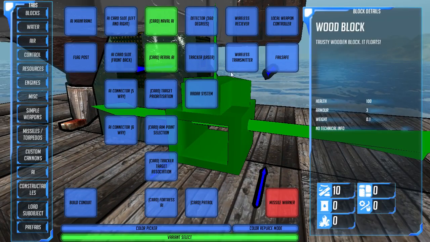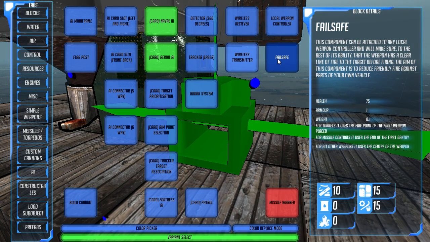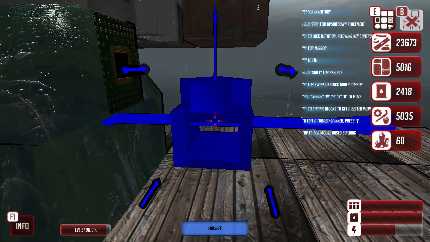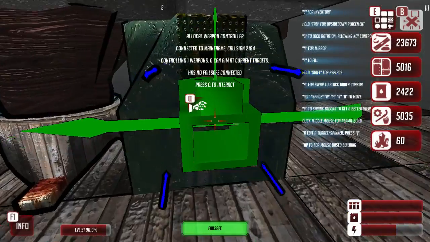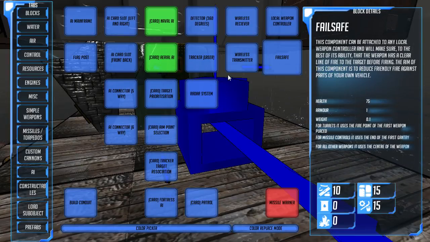What we want to do is we want to add a failsafe first and foremost. This component can be attached to any local weapon controller and will make sure, to the best of its ability, that the weapon has a clear line of fire to the target before firing. The aim of this component is to reduce friendly fire against parts of your own vehicles. We want one of these. Quite a lot, in fact. There we go. That is now connected.